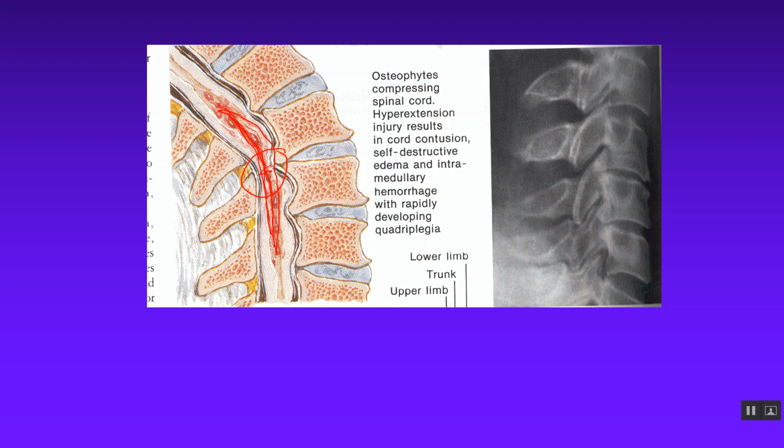This is an osteophyte. Some of us, especially as you get older, get these osteophytes, little bony hooks and protrusions from the edges of the end plates of your vertebral bodies. An older adult gets in a motor vehicle accident and their head gets whiplashed and hyperextended or hyperflexed. Those osteophytes can dig in and pinch the spinal cord and cause damage more towards the center part of the spinal cord.